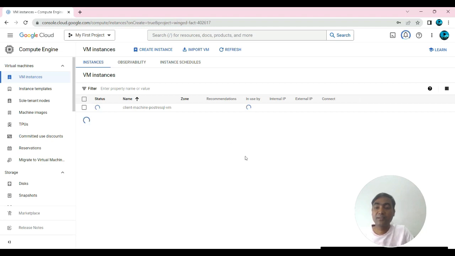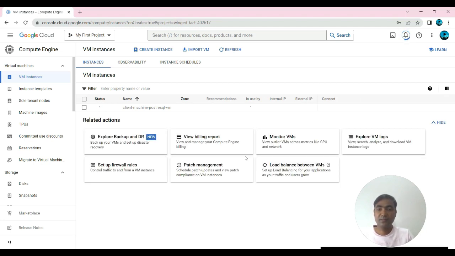As I selected the default VPC and default subnet, as you can see here, the new VM is being created now. It might take a couple of seconds guys. As you can see here, the new instance is successfully created and the instance is running now.